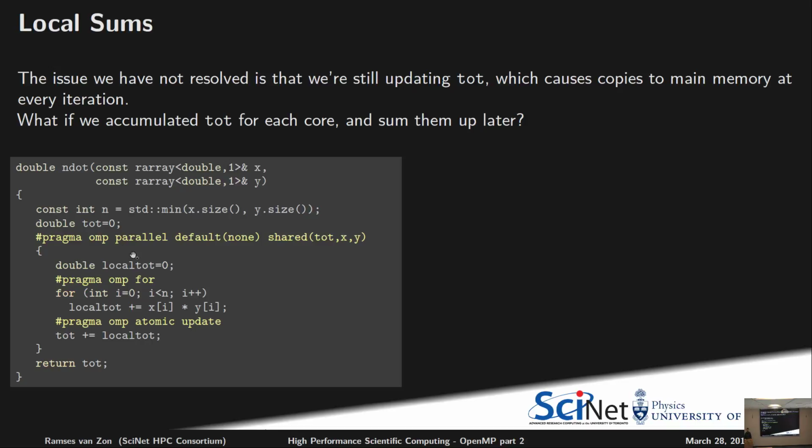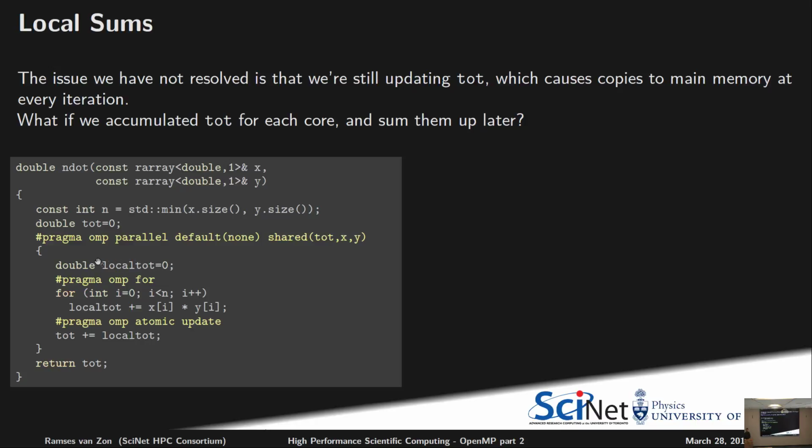So inside the parallel region, before I start a for loop that is divided up, I will define a local variable called local tot. Because it's locally defined, it's private. But because it's locally defined and private and only used in this section, I can be fairly sure that the compiler is going to make this variable into something that lives just in register. There's no real need for it to store it in main memory. And if there's no need and you switch on optimization, it will put it there.